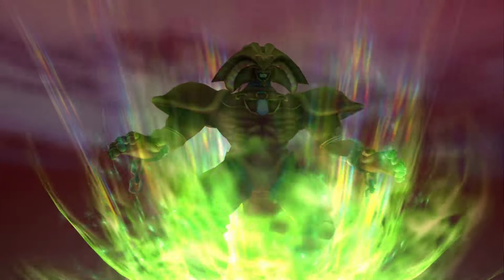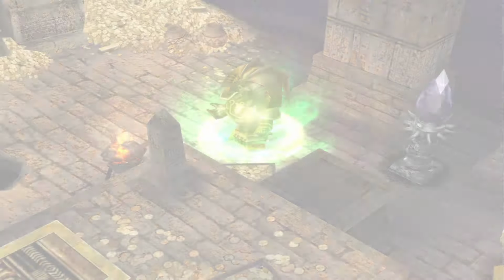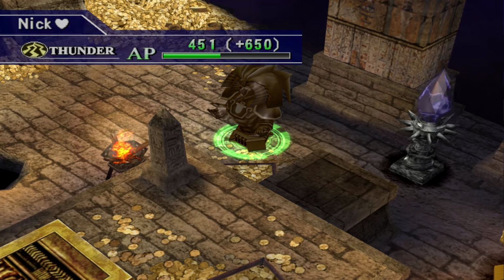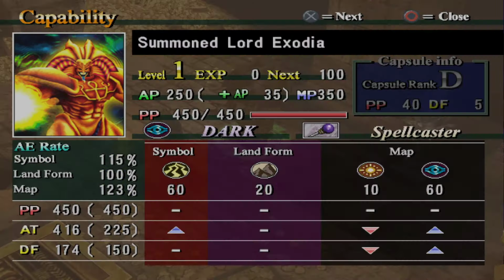I have one other monster I can evolve, but I couldn't fit it in this battle, so I think I might just wait and do it in a later match. There he is! It's that guy. Wow, they didn't focus on him for a very long time at all. Alright, so attack is 416, 450 HP. AP is 250. That is too much.